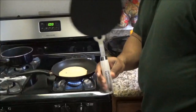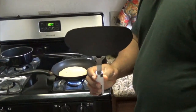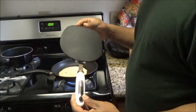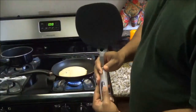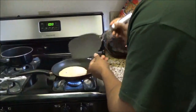And I got this big, this is a pancake flipping spatula. That's the actual name of it. I got this from the dollar store. I'm all like, what the hell? Yo, this big spatula said pancake flipping spatula. I'm like, okay, that makes sense. So this is why the spatula is so big.